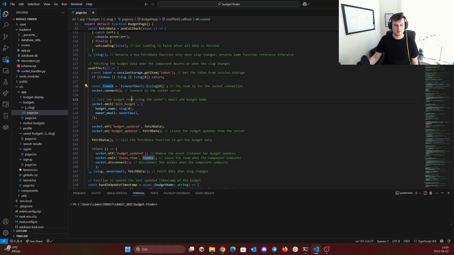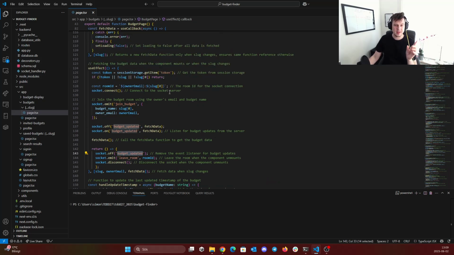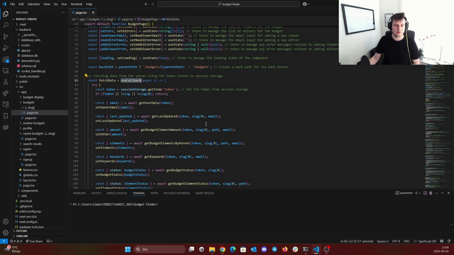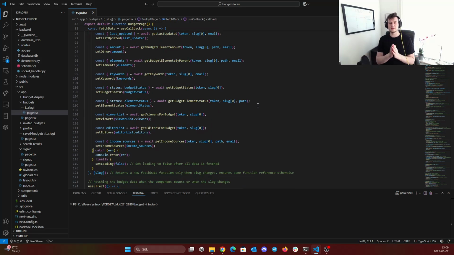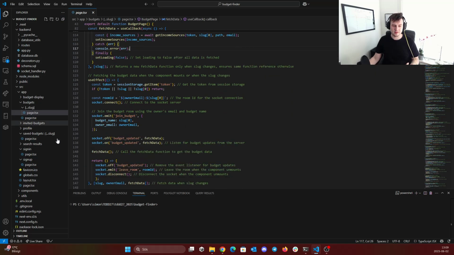The room ID is created to then be able to turn off, to leave the room basically, and also socket off. And here is why useCallback is necessary. useCallback ensures that if the slug is not updated, it references the same fetchData function. Otherwise it would create new instances all the time. That was a problem because it quickly made things slower and slower and created a huge problem.